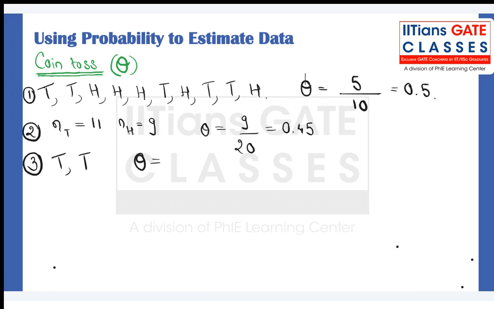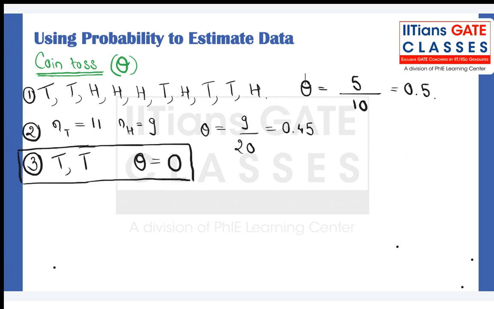Now let's say you have trained a machine learning model which predicts that the value of a coin toss will be either head or tail, and this is the model that you have built. You looked at the data and then you estimated the value of theta. Your value of theta came as 0. What will your model predict every time?